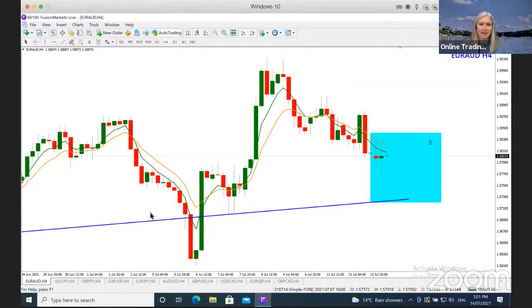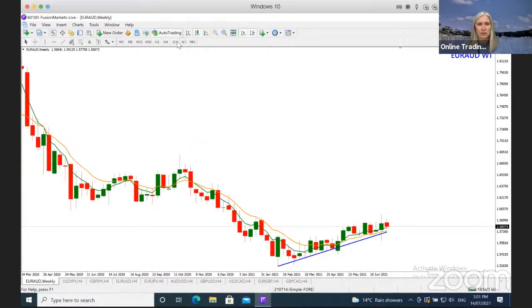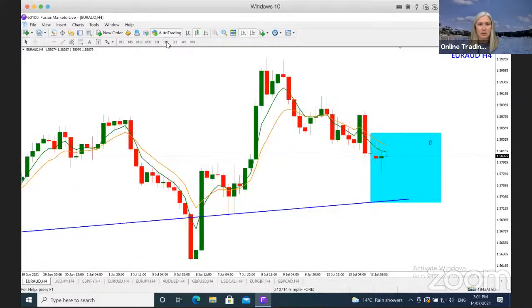All right, the first currency pair I'm going to have a look at is Euro AUD. In terms of the direction, I'm looking at the higher time frame, and at the moment that's looking to be going up. So I'm looking for long opportunities. On the 4-hourly time frame, in terms of the setup, I'm looking for any pattern that looks like it will be reversing to go up. At the moment, we've got this pin bar, which is looking good.